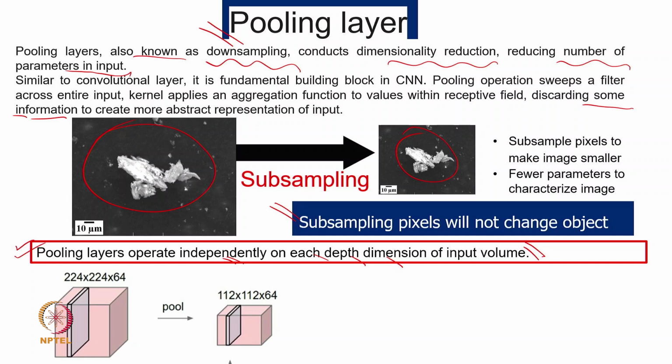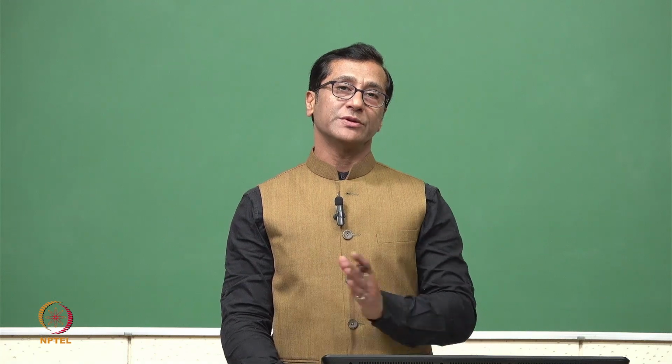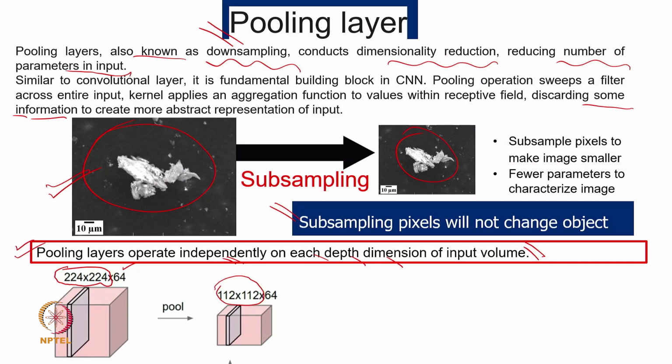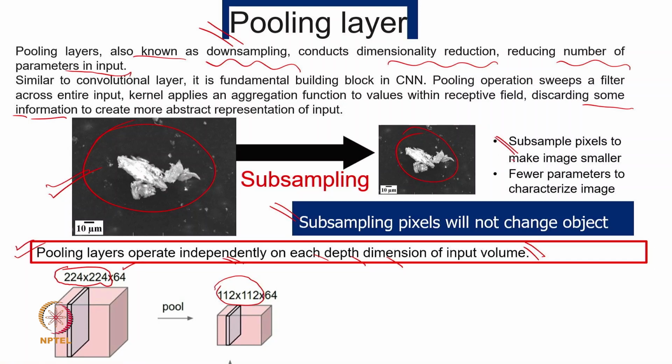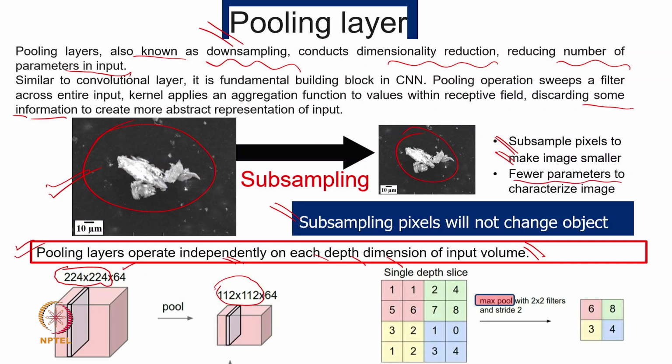Just to demonstrate, I'm giving a sketch here. You can see the size is 224 by 224. The third dimension I'm not changing. When we use a filter, we reduce the size to 112 by 112, which is a 50% reduction, and layer by layer we can continue so that we preserve information and continuously reduce it so that computational efficiency is increased. So we subsample pixels to make the image smaller, and instead of many parameters, few parameters are selected for further processing. It's important for us to understand.